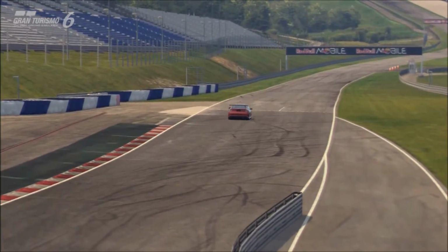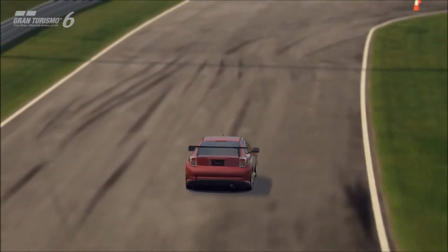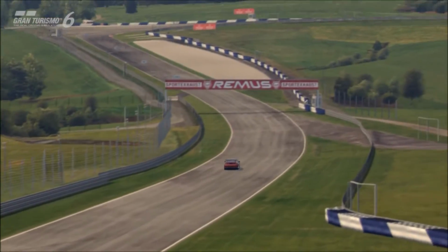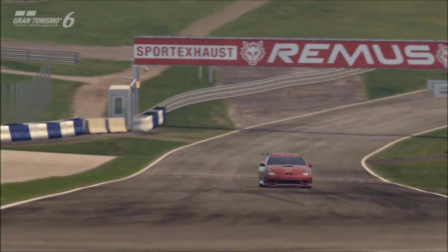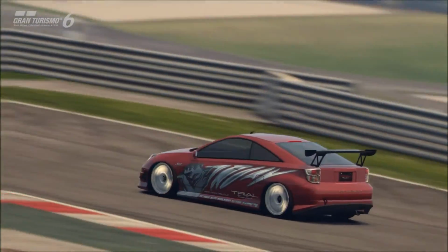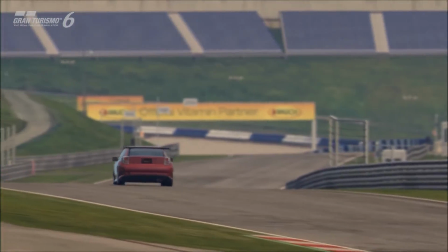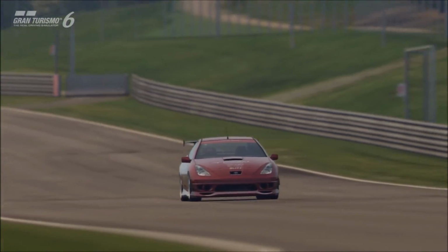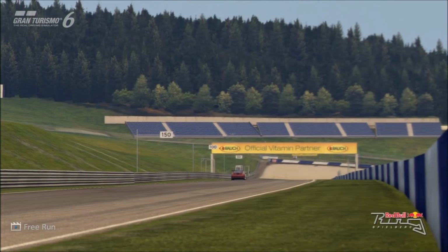Now, is it more interesting than some other tuner cars? Perhaps. It does have interesting visuals, and for those who are fans of visual upgrades but can't really get them, especially in terms of livery with the decals fitted to the car, in a similar way, funnily enough, to the Spoon Integra, this may appeal to you. It's got that visual pizzazz factor which a fan of the car may want. A lot of people do like to upgrade Celicas in real life. If you're not into that though, this car doesn't really offer a huge amount else.